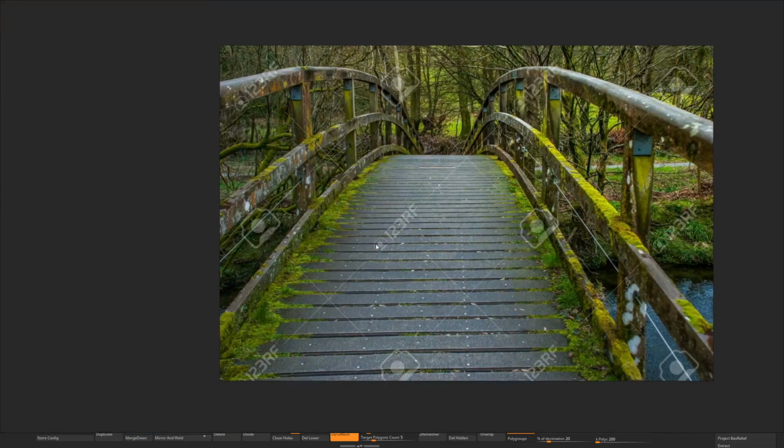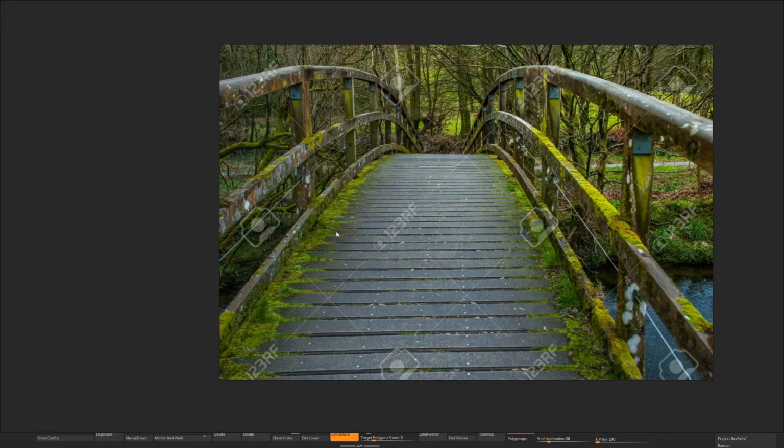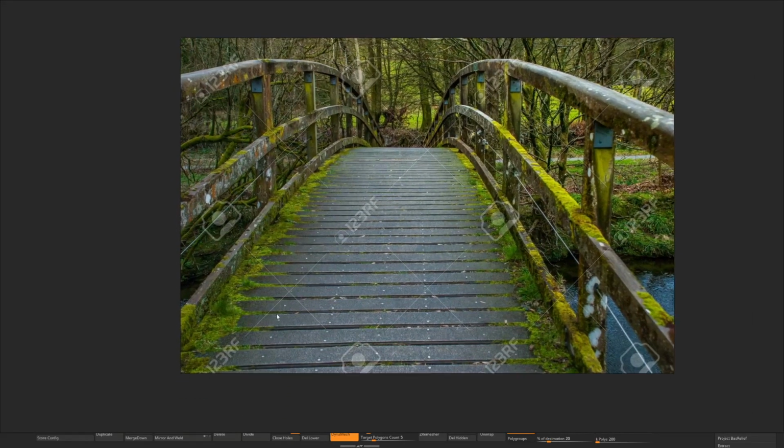And this is going to be a good example of the sort of shader we want to get going.